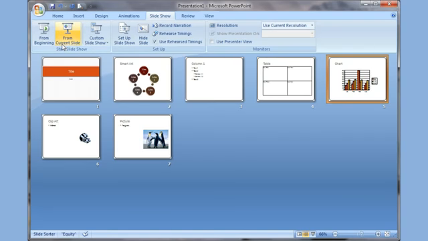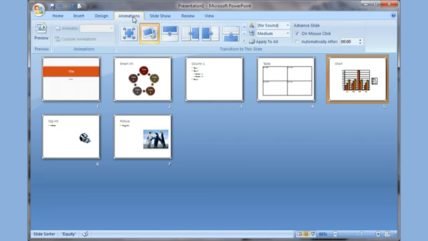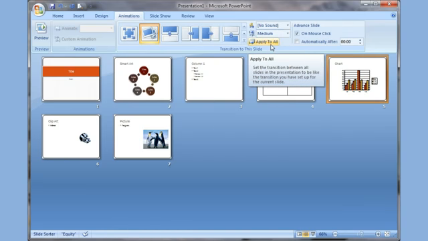So slideshow from beginning to start the PowerPoint slideshow from the start. So we just did the transition to the slide, and you can pick any of them, choose a speed and apply to all. The other thing you can do is what is called custom animation.